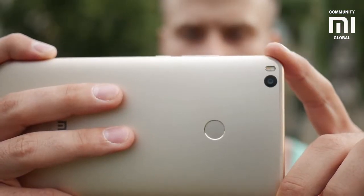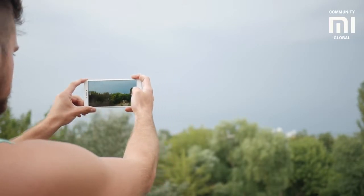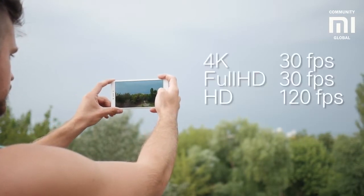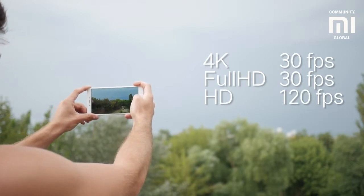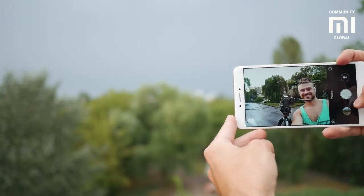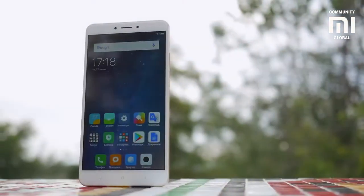When the lights go down, a dual flash comes to rescue. Mi Max 2 offers a lot of video shooting capabilities as well. Video can be shot at 4K or Full HD at 30 fps. Slow motion on the rear camera records at 120 fps with a resolution of 720p. The front-facing camera is 5 megapixels and with 2.0 aperture. It captures pretty nice quality selfies and does a great job in video calls.